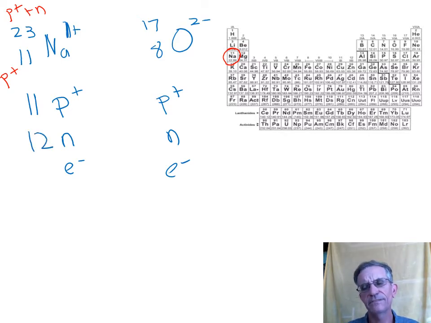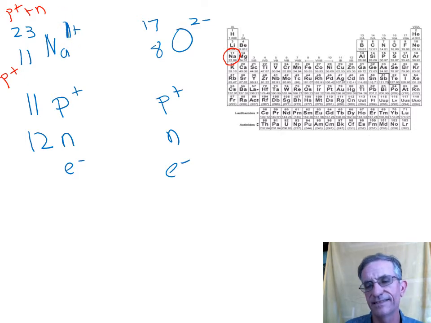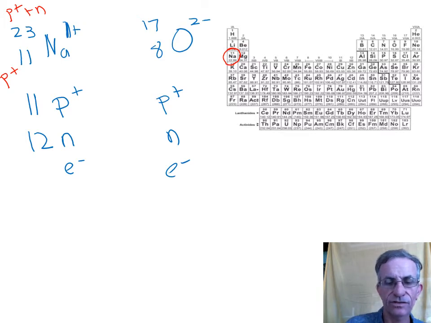Now the newest thing to you is the electrons. The number of electrons will not be 11. It will not be the same as the protons because this is an ion. So if I want to know how many electrons there are, let's see, what am I told here? I'm told I have an extra positive. That's what that means. So if you have an extra positive, you only have 10 electrons. Does that work? I think so. 10 negatives.